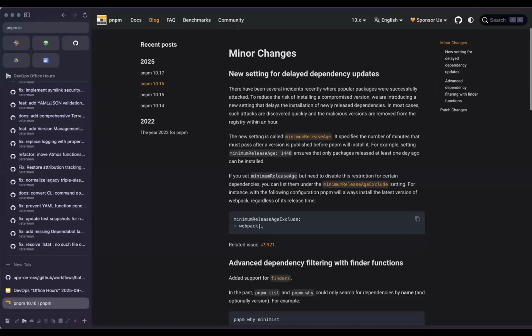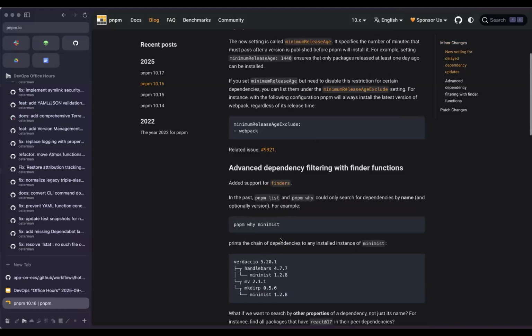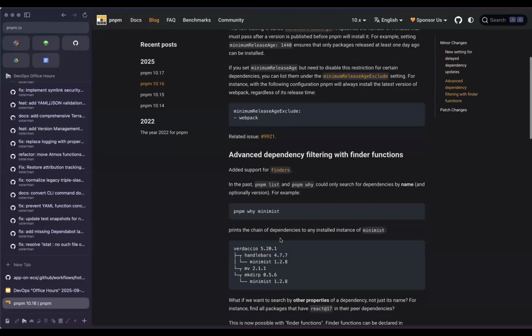So when you ask it to update, it won't automatically always pick the very latest release that was just released 15 minutes ago with a supply chain vulnerability. Any comments on this one? I think this is a must-have if you're using PNPM, to enable this now.